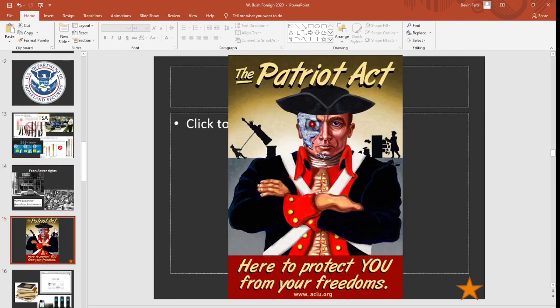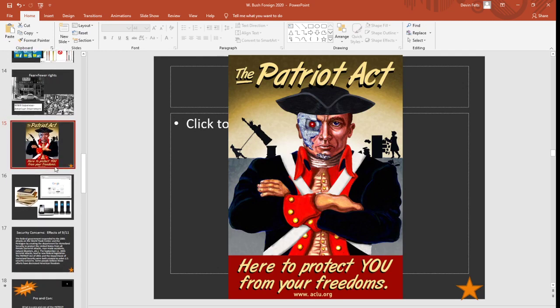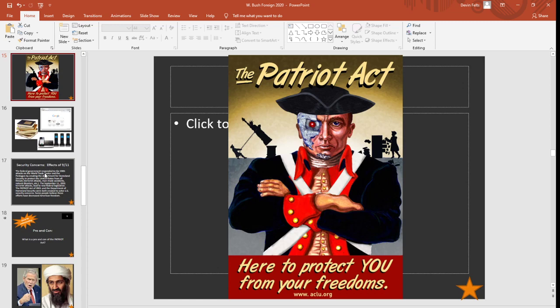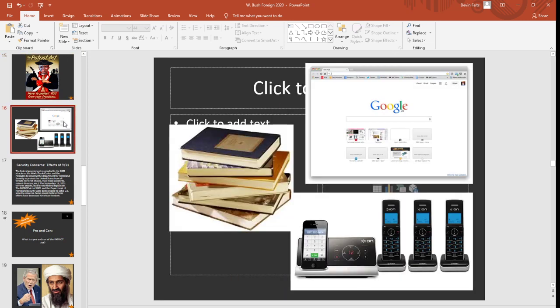So the criticism with the Patriot Act is basically, we touched on this a little bit, but the Patriot Act is a set of laws that are passed in order to better protect Americans from another domestic attack. Now, there are people who are for it, there are people who are against it. One of the big reasons that there are critics against the Patriot Act is that it gives the federal government and state governments a lot more powers of surveillance. So, your phones, they would have access to your phones. Some of the searches that you do on major search engines, they can get that information. And so many people see it as a restriction of your personal freedoms, right?